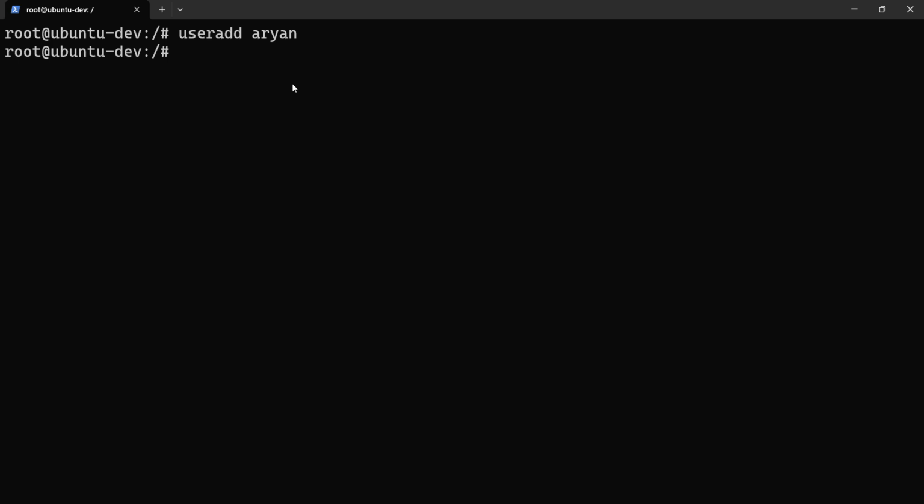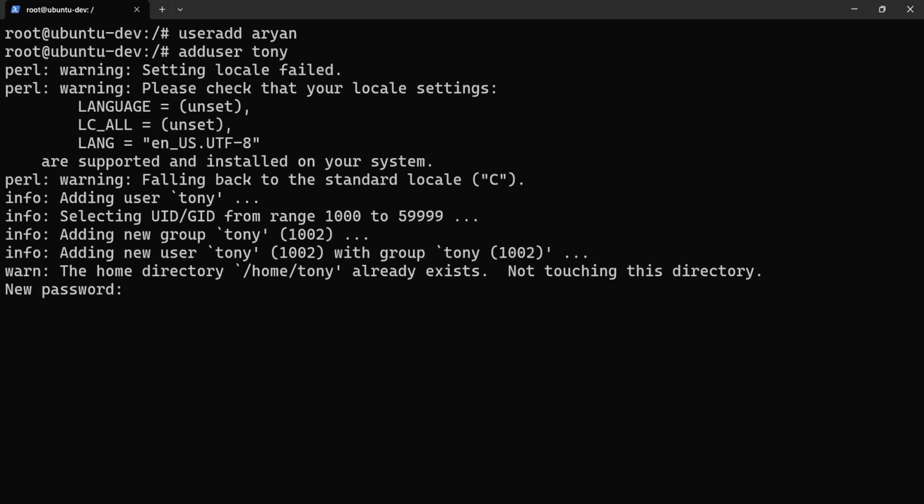Now I'll tell you a different way to create a user, which is adduser. Both commands look similar but are a little bit different. For the second user I want to use the name Tony. When I create the second user, it also asks me to set a password for the Tony user.